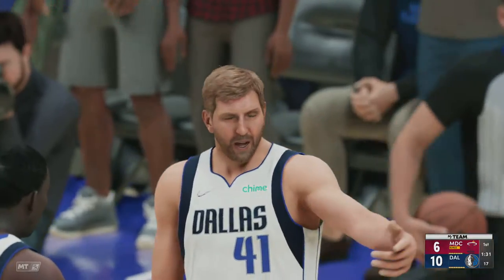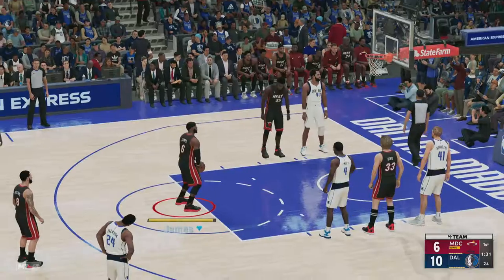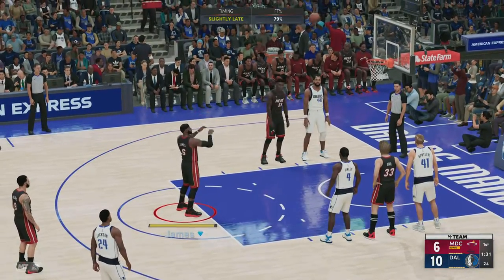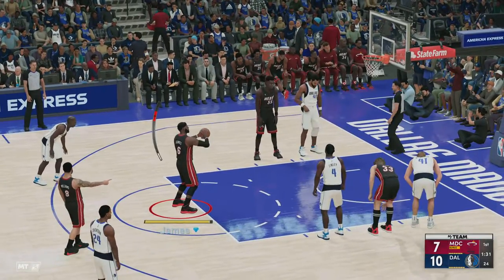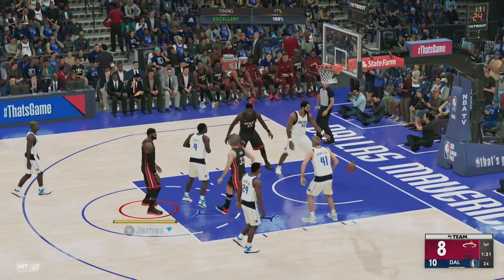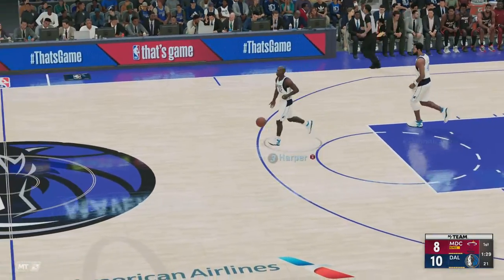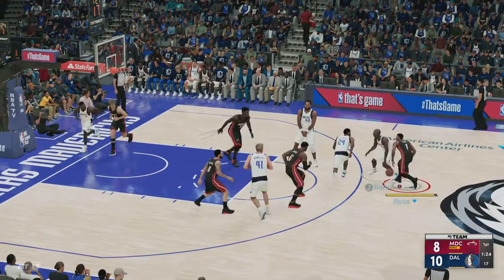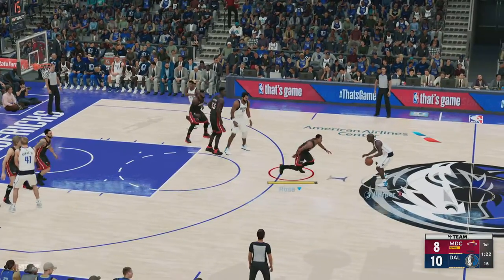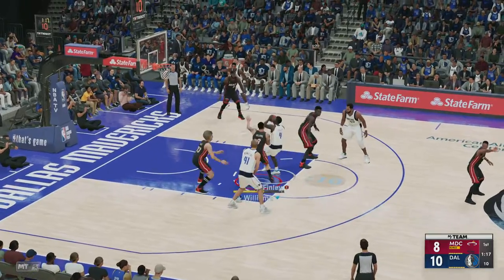LeBron enjoys fooling the D right there, tricked them, got them in the air, and then gets himself to the free throw line. LeBron James, two shots. The first one falls. Both free throws good from James. Well, of all of the titles that LeBron James won, certainly the most unique one was the Orlando bubble, turning things around for the Laker franchise in 2020. Bringing home banner number 17 and winning a title at age 35.